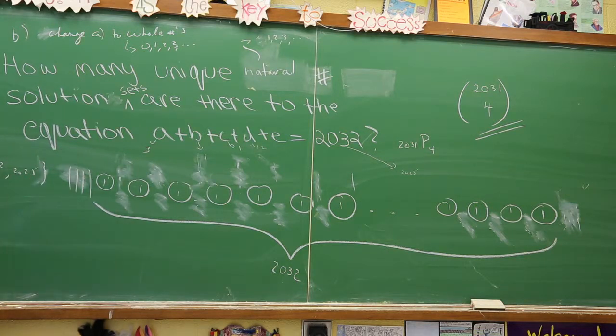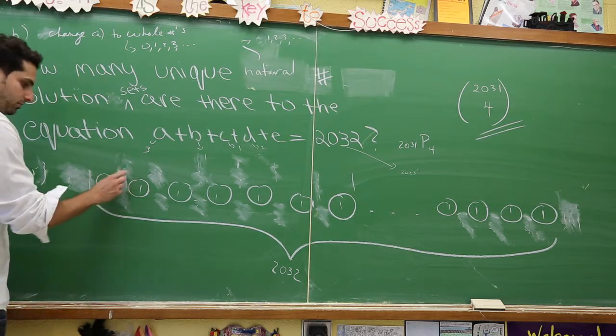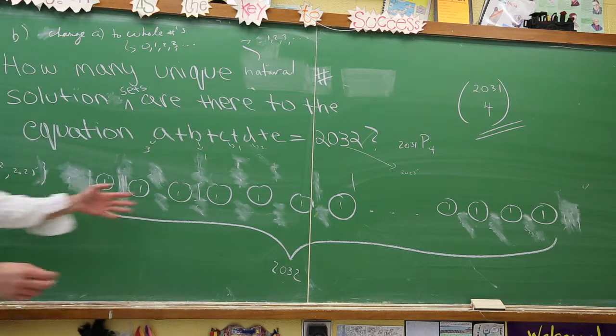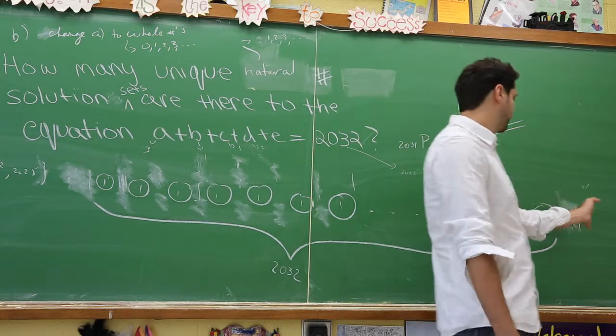I'm putting 4 bars before all 2032 boulders. What might that represent? A is 0, B is 0, C is 0, D is 0, and E is everything, 2032. I can take 4 bars and put them right next to each other before the boulders. Could I maybe put 1 here and 3 here, right in between? Could I put 1 there, or 2 there, 1 there? Can I put them all at the end? Can I put some of them at the end?